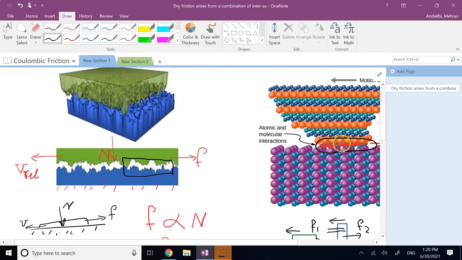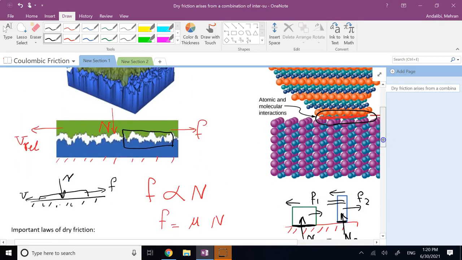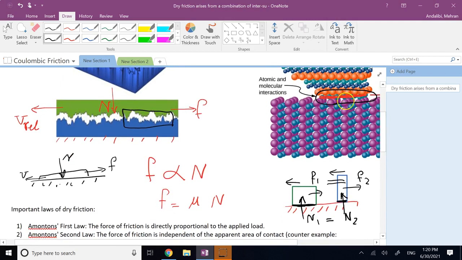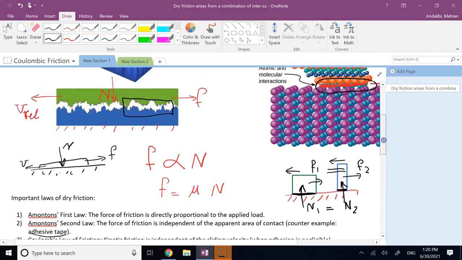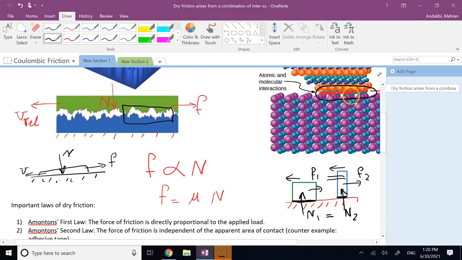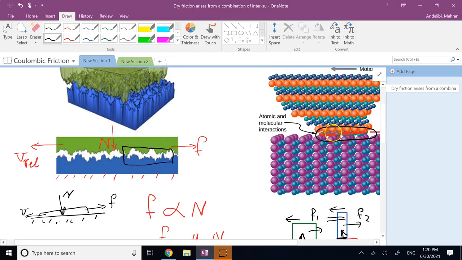But these molecular bonds are completely different. Their behavior is different. They definitely depend on how much contact area you have. They do not majorly depend on the normal force, and their formation and strength do depend on how fast you slide the parts together, how long they are in contact, and so on. For irregularities, that's a separate mechanism.